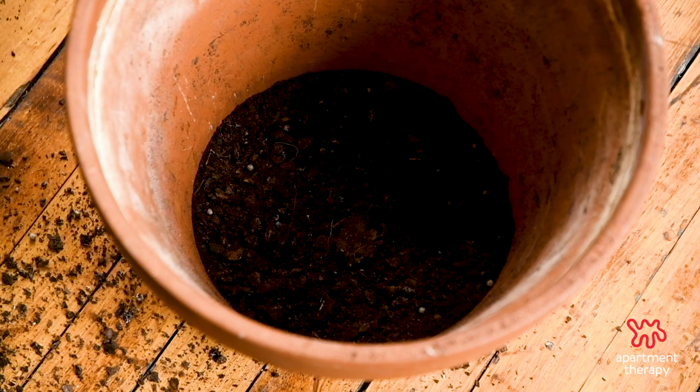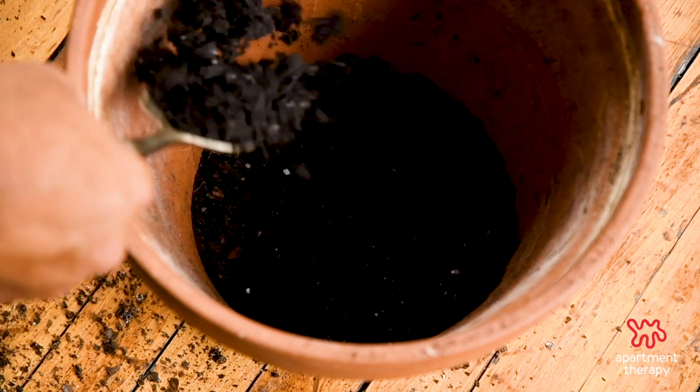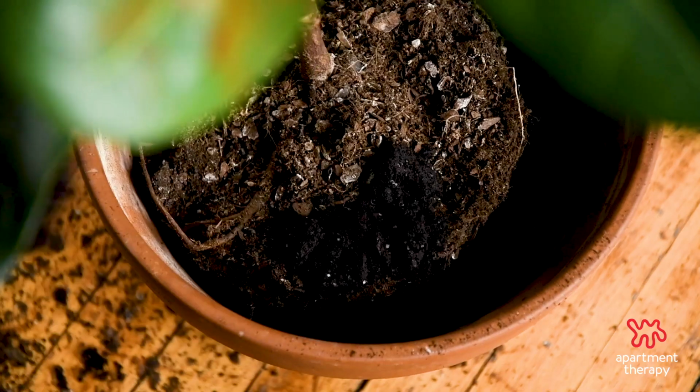Now, we're talking about repotting. Obviously, like I've said many times before, you want to make sure you have a pot that is 2 inches in diameter larger than the previous pot. You're going to add a bit of new soil to the bottom of that pot, break up the soil and roots on the plant, place it back into that pot, add some topsoil, and there you go.